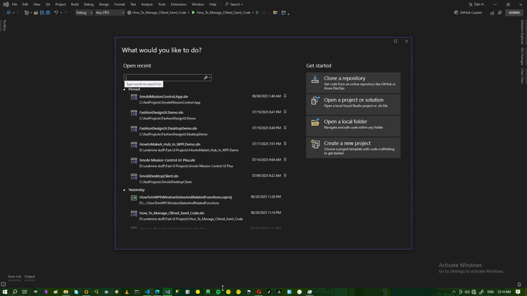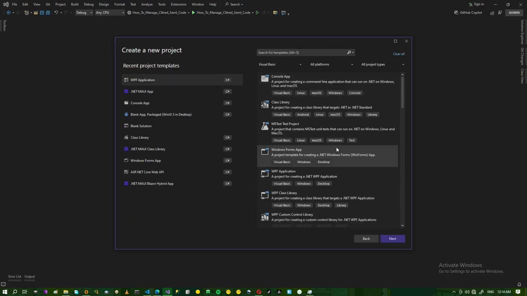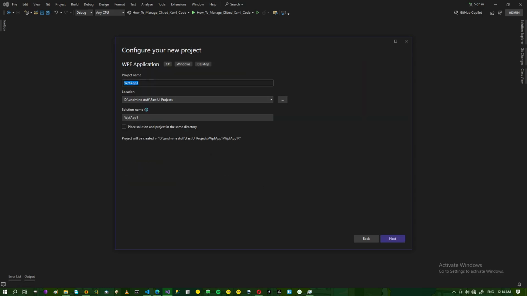And let's get right into it. So I'll start by creating a new project here. So we're going to use, I think the first two we'll use the WPF application, then the last one I think we'll use an API. I'm not sure, we'll see first. So we'll start with the WPF application, then we'll come here next, then WPF.